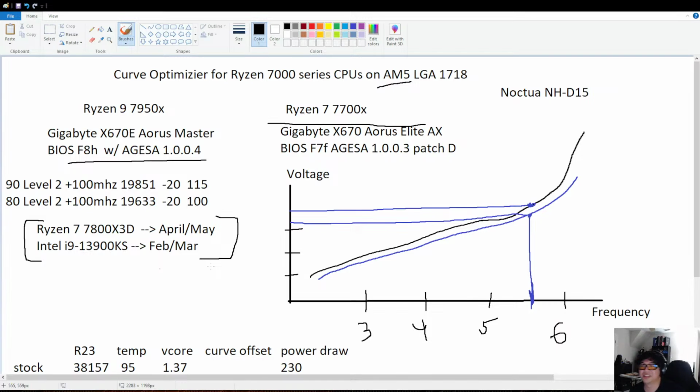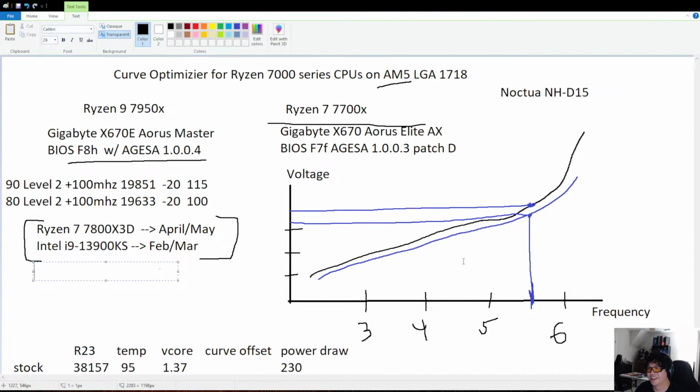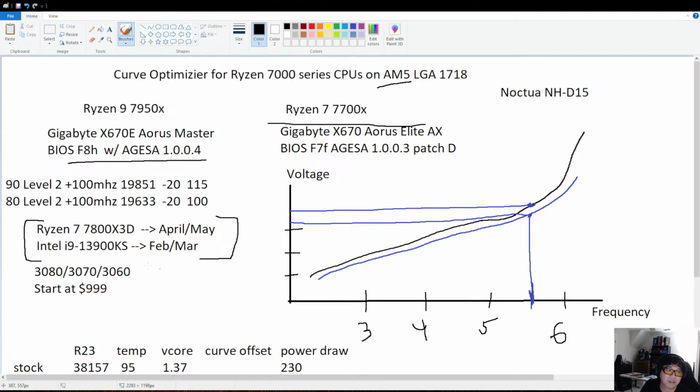The thing NVIDIA always does, and I don't think it's scummy or anything, is they showed a chart with these three for mobile, and then he said starting at $999. When he says starting at $999, he literally means the laptop that has the 3060. Every time they say starting at and then give you a list, it's always the weakest one. So that doesn't seem like great value.